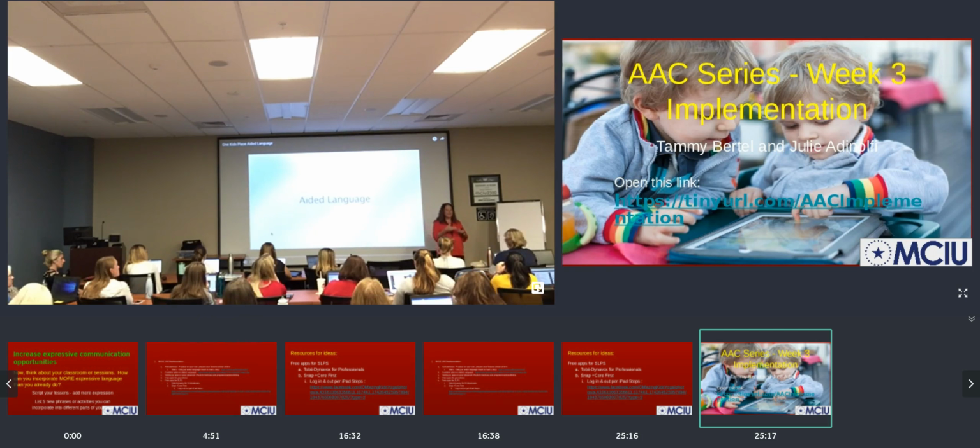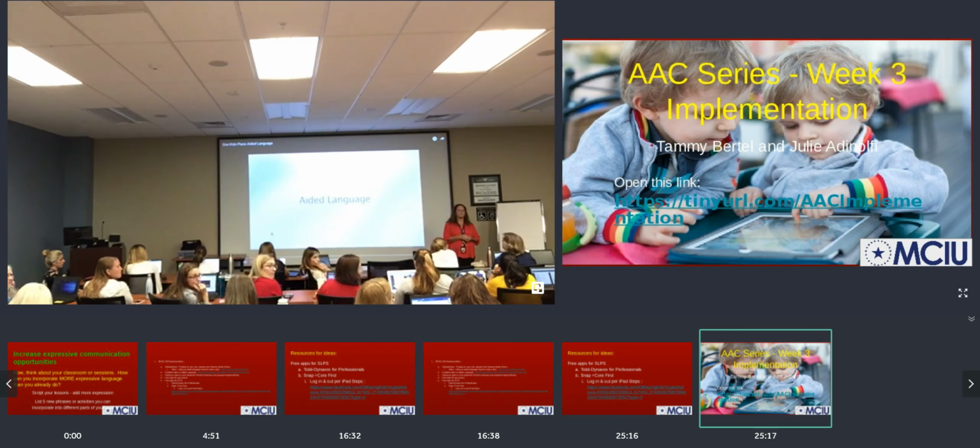But if they're not gaining, it's rare, but if that happens, you need to tweak something. Something's not right. But it's only if you have definitely modeled for them, definitely immersed them in it, and they're just not getting it, then something needs to be tweaked. And that's usually about how many people altogether are actually modeling it, because a lot of times we find out that it's you as the teacher, you as the speech therapist only. It's not carried over elsewhere. And if it's not carried over, they're not going to grow. But if you've done all that, there are those kids, and then you just need to tweak it. Do you back off to something a little more concrete? There are other solutions for that.